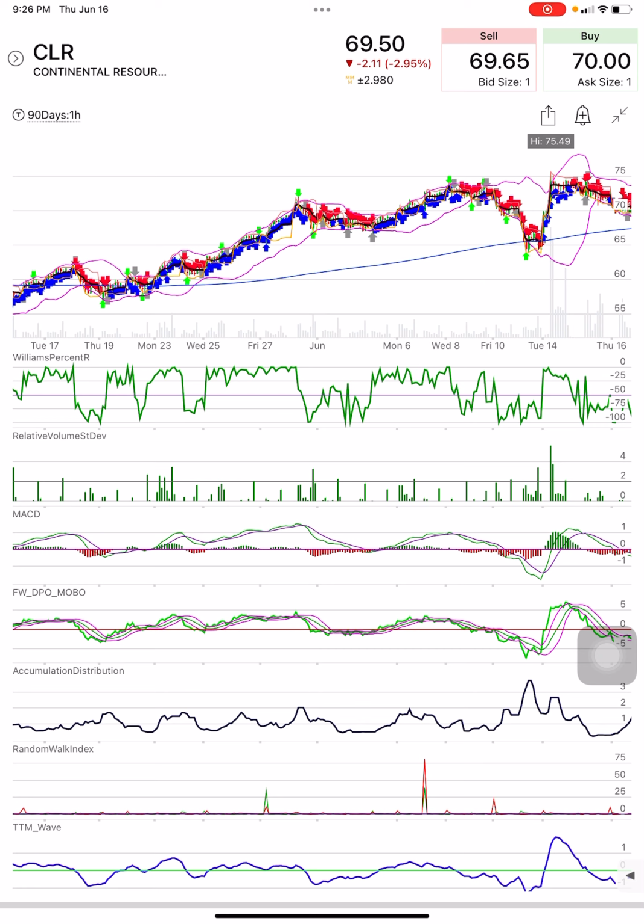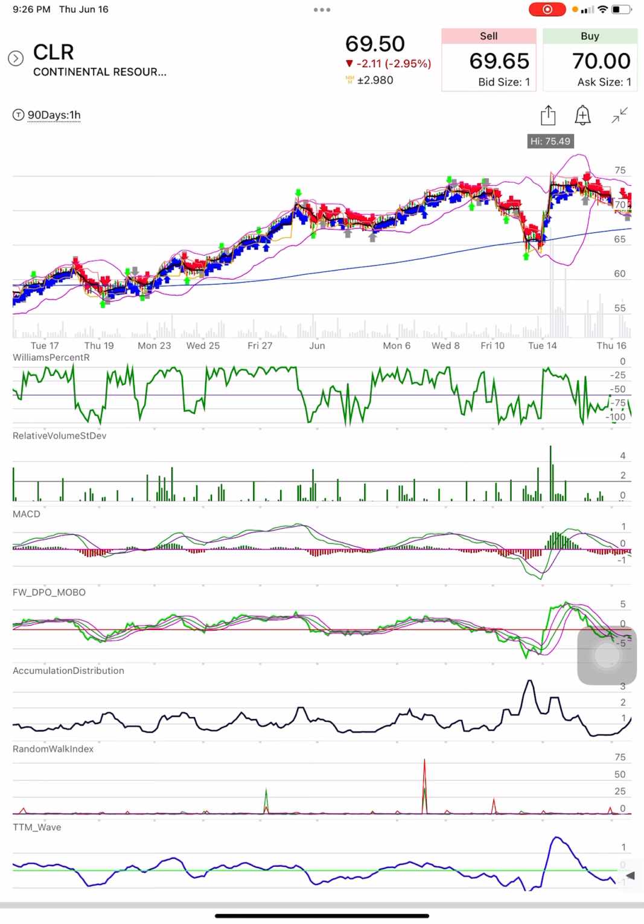So the idea with it is what I just briefly said: when the Williams %R goes over -50, price is bullish. So the first moment that happens after it's been under for a while would be your first bullish signal that there's a reversal happening, or a next step or whatever. And when the Williams goes under -50, the price is going to go down. That's what's going to happen.